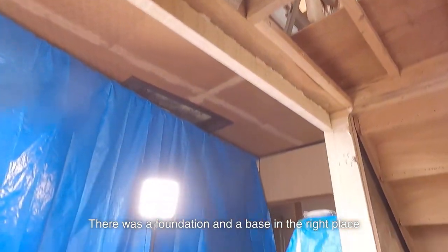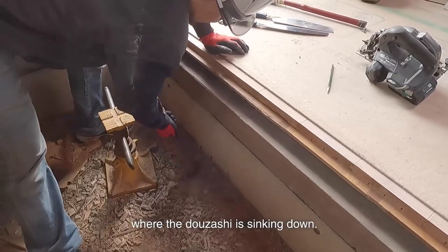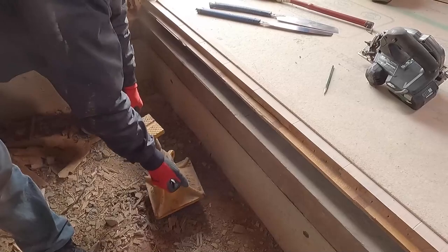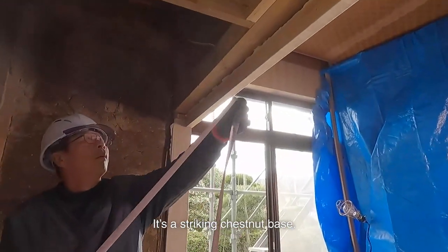There was a foundation and base in the right place where I wanted to install the column. Place the jack under the position where the dozashi is sinking down. We'll jack up as much as possible. This building's foundations are splendid, and the whole base is made of chestnut material. It's a striking chestnut base.